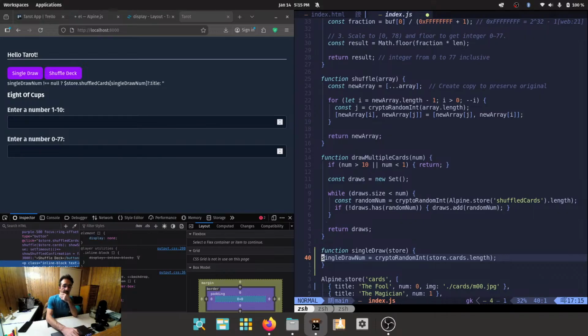I just realized we're not going to be able to access the single draw num reference here without also passing it in up here.